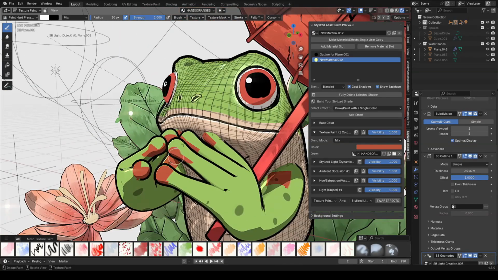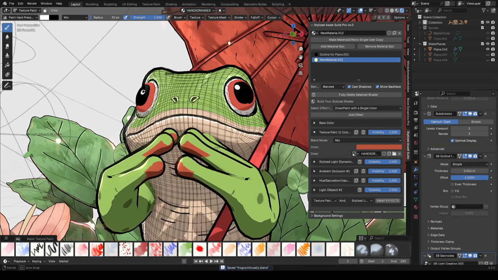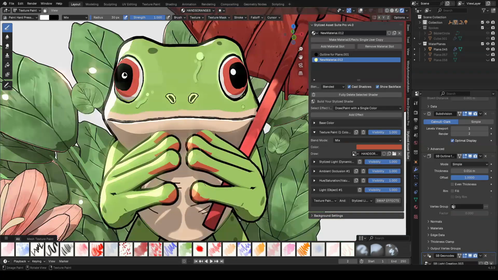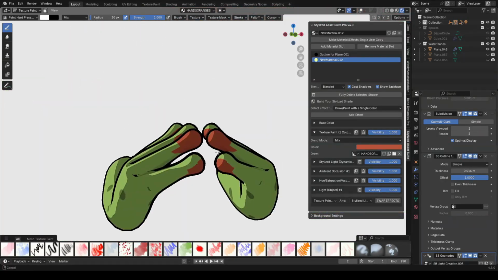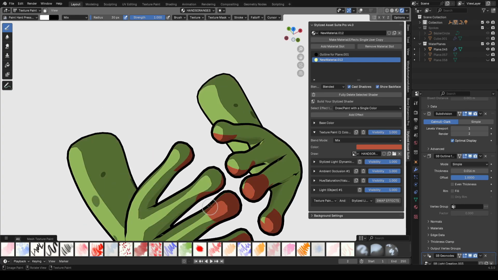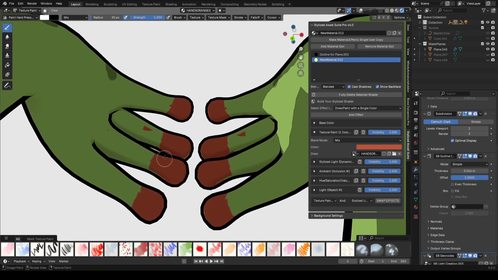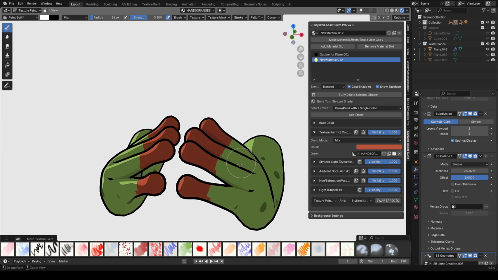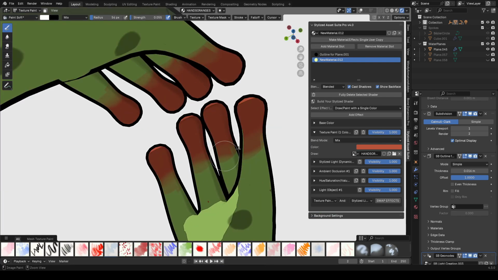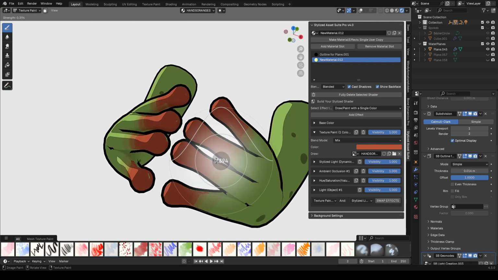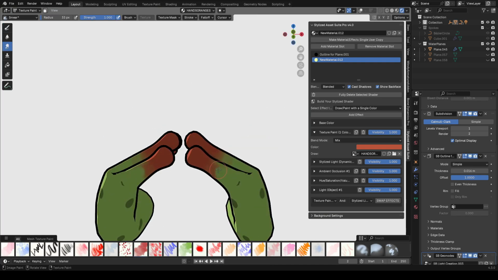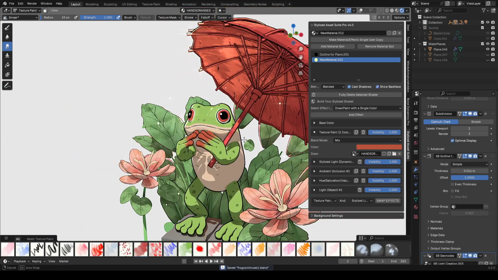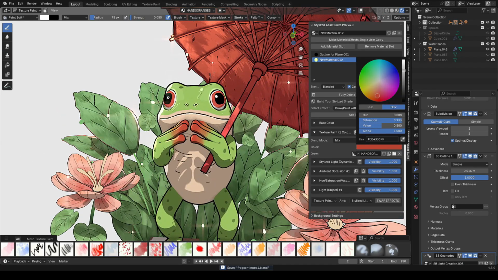But for now, you can see me finally at last painting in some orange on our fingers here. I'll be toggling in and out of local view with slash, obviously, because painting fingers like this has more crevices and small areas that are hard to get to. You will also see me knock back the strength of my brush because I wanted it to be a gradient where the top of the fingertips is more orange and then it becomes less orange as it goes away. That's just something you can do as well if you want to have it more gradiented. I think that looks nice. Feel free to play around with the color and set it to whatever you want to.